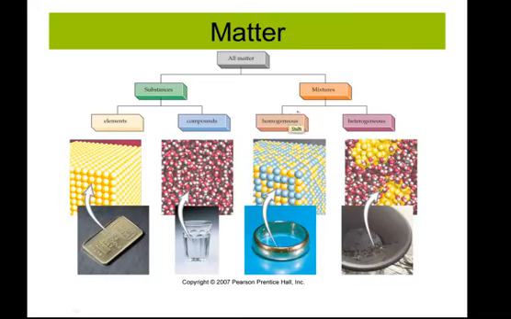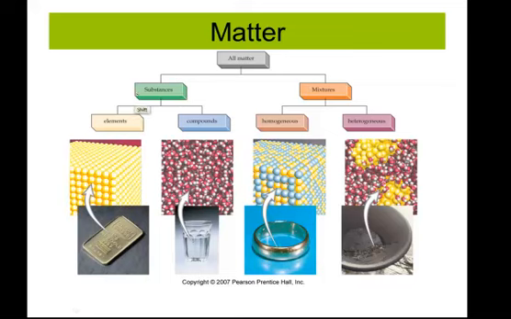If all the things look the same, then it's homogeneous. So in this case, this is an alloy and we can see it all looks the same. Heterogeneous means I can see differences in the particles. So in this case, this mixture where it's all mixed together, those look different. So in my salad example, that would be heterogeneous. Homogeneous would be salt dissolved in water because I can't distinguish the salt from the water unless I add so much that it settles. But homogeneous meaning all look the same, hetero meaning look different.